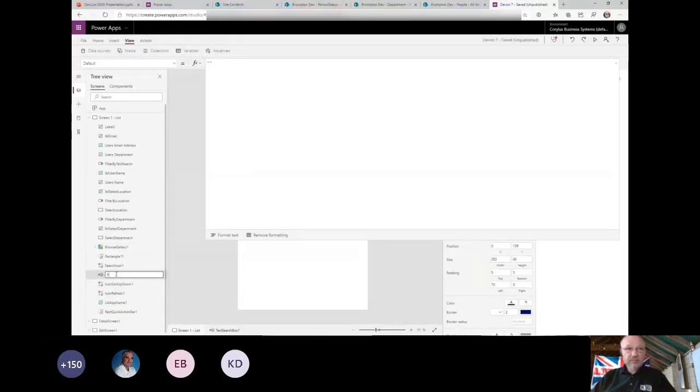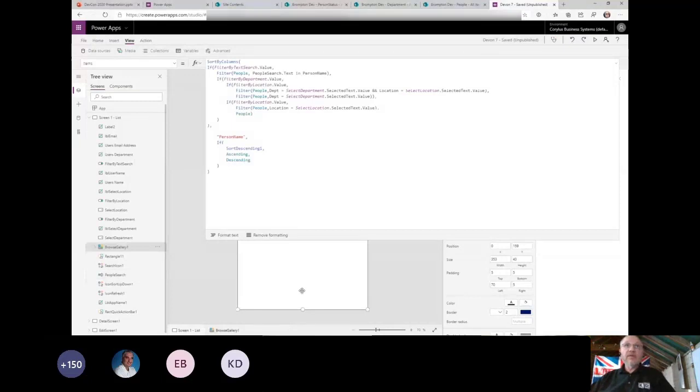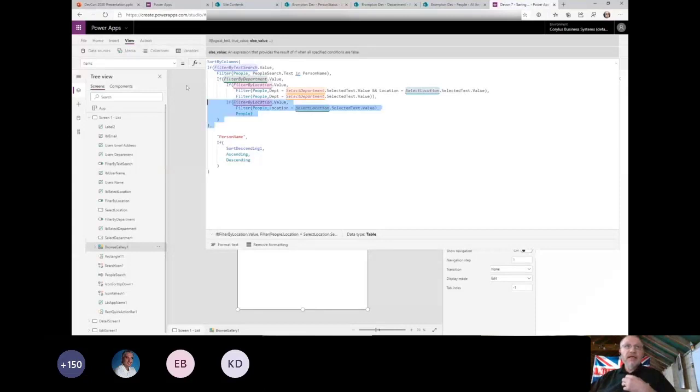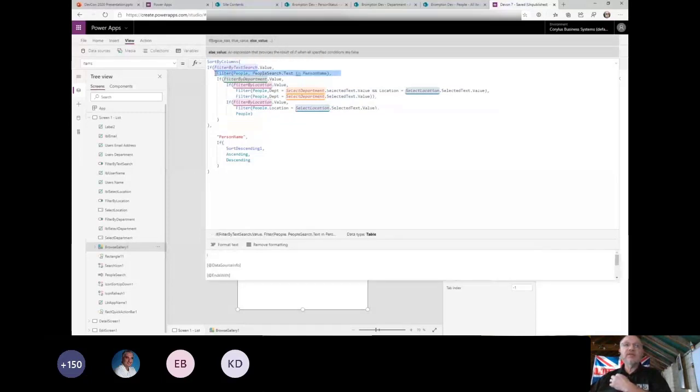So if I rename that, if I type it correctly, people search now works, and I've got format text back. So again, this is effectively the select statement, but what I'm doing here is a set of nested ifs. So I've got 4, or is it 5, possible filter statements that get used. So the ifs are evaluated in turn, and whichever one fits the selections I made at the top with those on and off buttons, it gives me the data I want in my form.